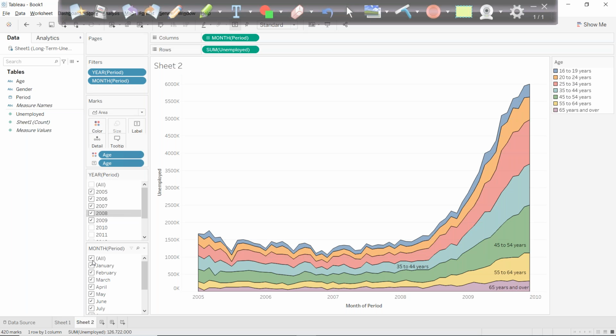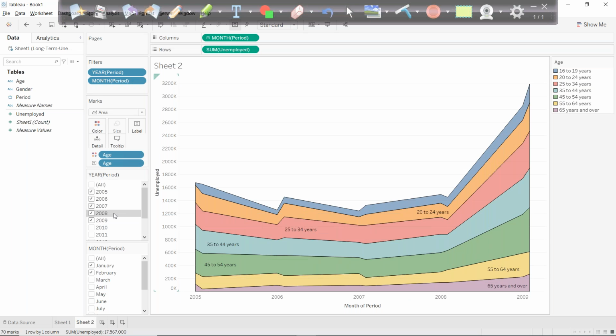Now I can select, let's say I'm interested in only January, February for these years. I'm getting that. Right? January, February, then again January, February, and so on. So I can select the year also, I can select the month also side by side.